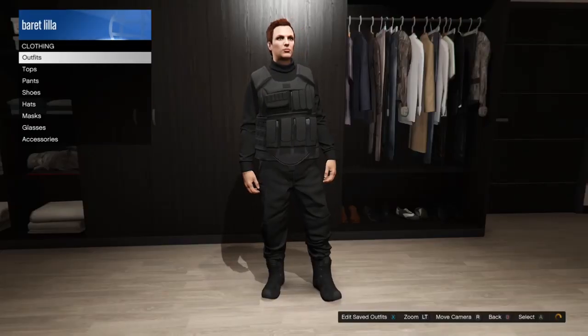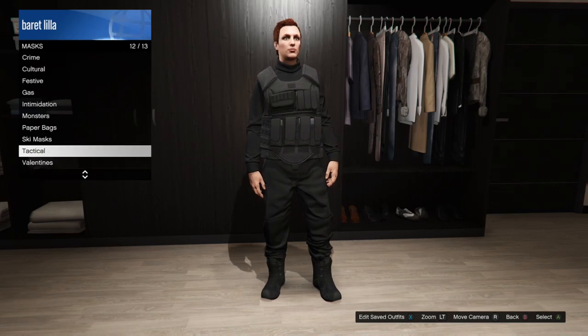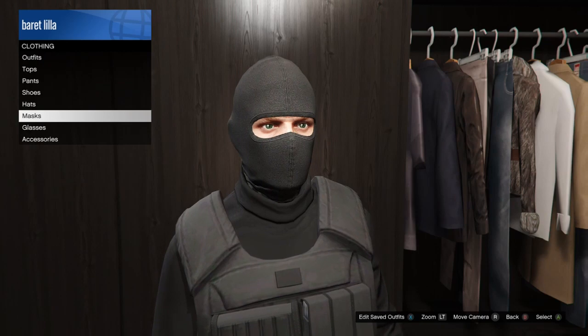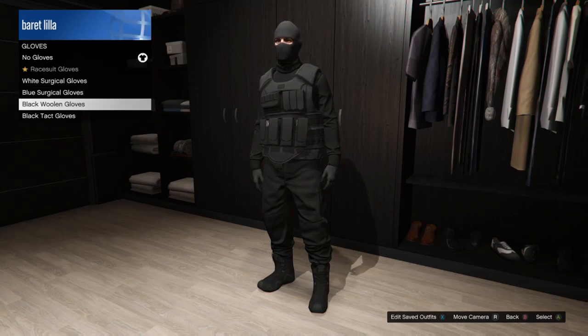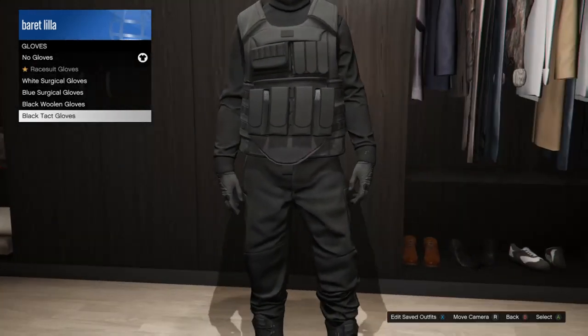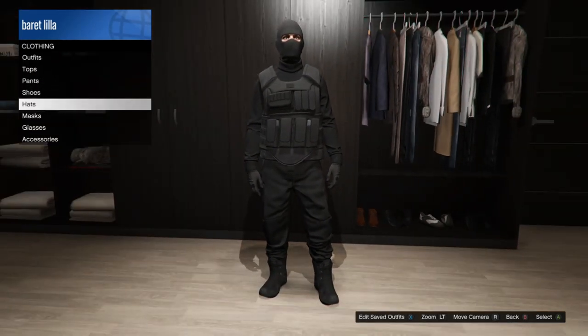Okay, and then once we get the outfit saved, just back out of the lobby, and this is back in a free roam session. So with the black shirt and the black joggers, with the vest, all you're going to do is put on a black ski mask, and then go out to helmets, and you're going to want to put on one of the LSPD riot helmets. And you're also going to put on some black gloves. The gloves are optional, it's up to you.